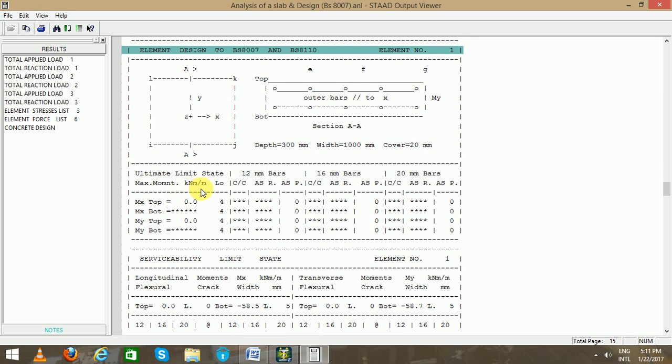ultimate limit state maximum moment, that is the Mx and My.